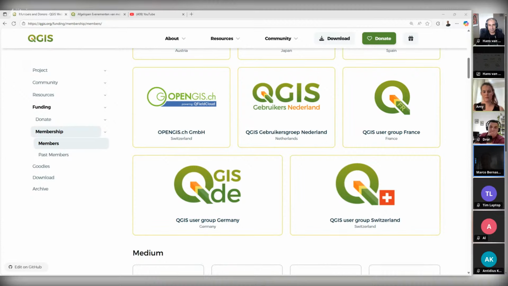We're very used to doing this, and that's a very efficient way to bring sustaining members to QGIS. We are, of course, very happy also about companies that sponsor, and what we're going to try to do in the next half year is a big drive to gain more sustaining members.